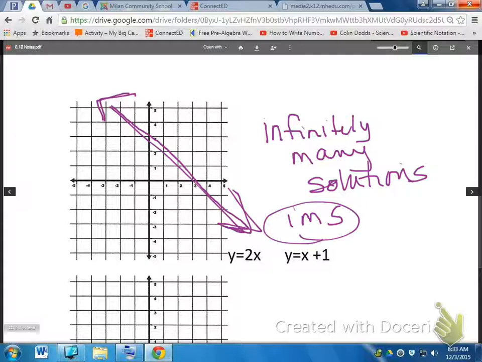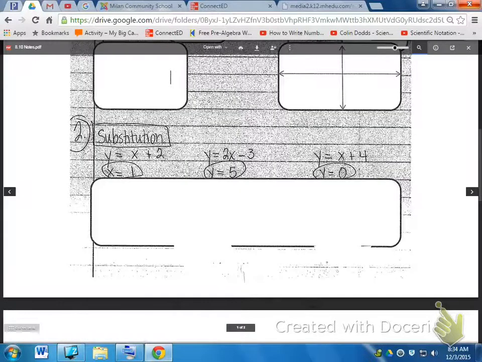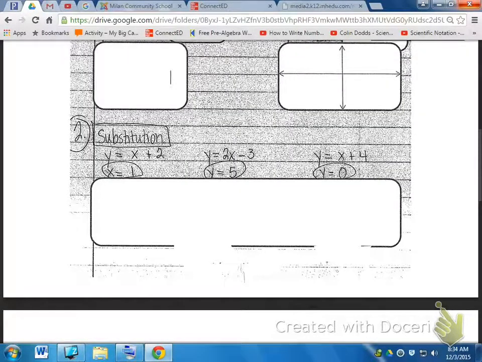Questions about the graphing part? So that's part of it. Let's look at substitution. Here's what happens with substitution. You're not using graphs, you're just using algebra. If you're lucky, you'll get some like these examples. I've got one more that I've got to put on here that's not quite as easy. Here's my first system right here: y equals x plus 2, and the other equation is x equals 1. Well, the good news about this, they've already given you half of the answer.